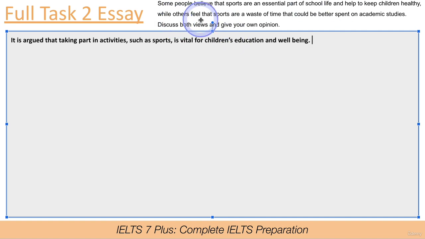Okay, while others feel that sports are a waste of time that could be better spent on academic studies.